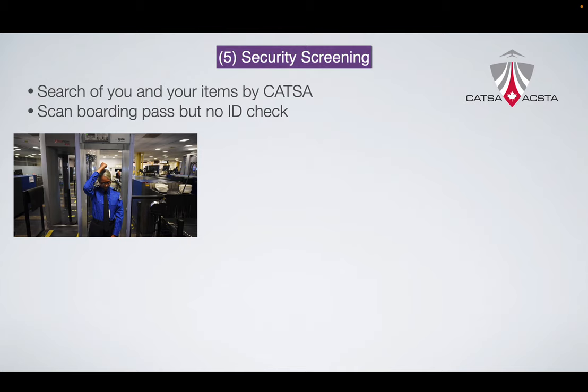So there's all this stuff you have to take out of your bag and things like that. We'll get to that in a sec. But what else do they use to actually scan you or your items or try and find things? Sometimes they use dogs. I've been in airports where they just have dogs and they walk around and then they actually let you go through security. They're like, well, the dog said nothing. So sometimes they have these chemical swabs. They make you show your wrists, or they swab your coat or your bag, and it's like a little disc on a stick, and then they put it in a machine, and the machine tells them whether it's good or bad. What are they looking for?